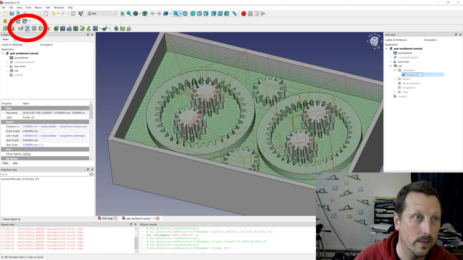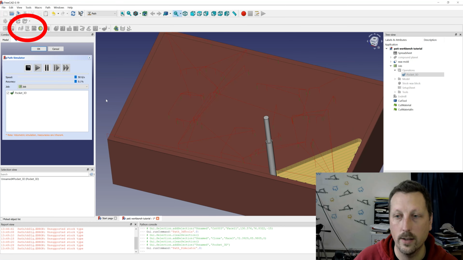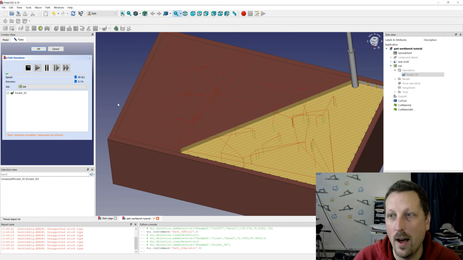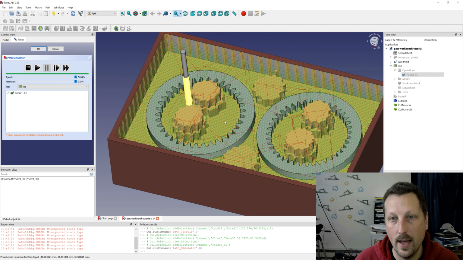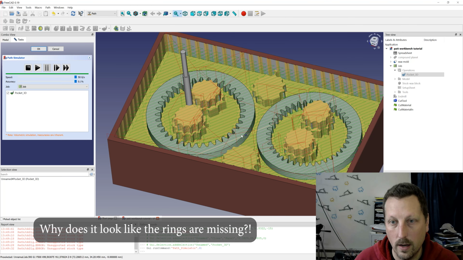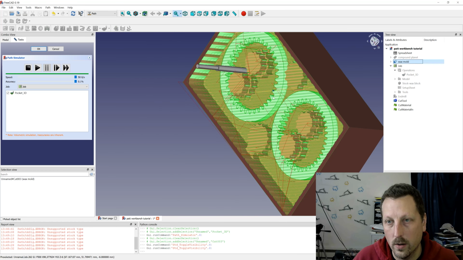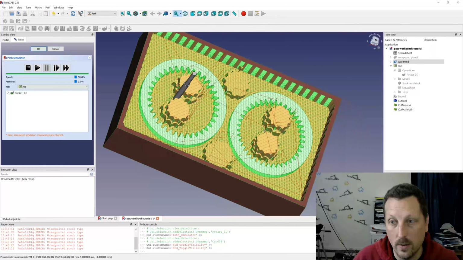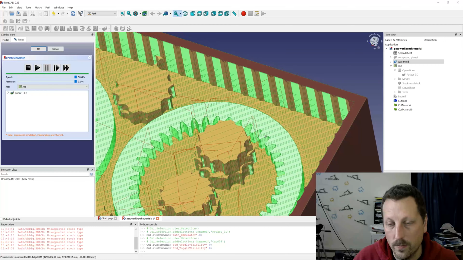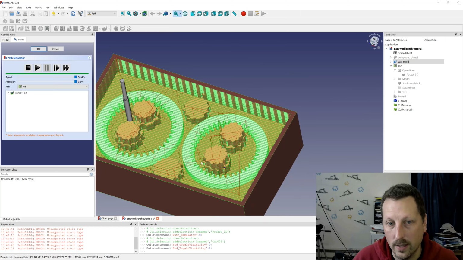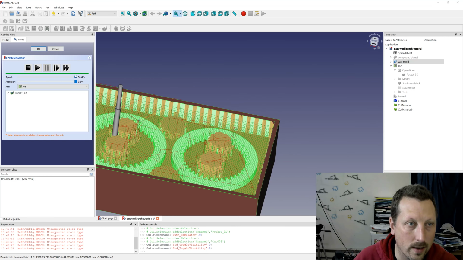And in theory, we can even simulate. Okay, so here it's simulating. This is what it's going to look like as it's cutting stuff. So here it is at the end. It has removed... It looks like it ignored these pieces somehow. See, it's a good thing we checked. It looks like it wants to go around them. Like it's going back and forth here, but it definitely thinks that it cut them.